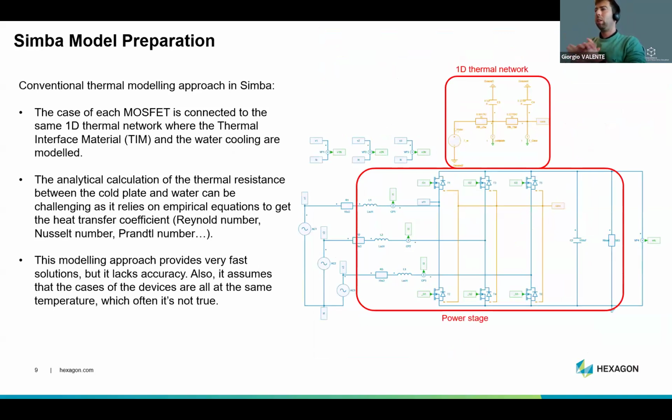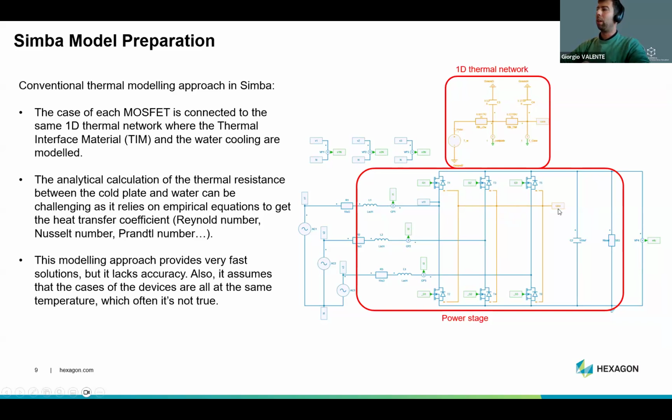Just as a comparison, this is how it would look with a conventional thermal modeling approach in SIMBA, where you have all your thermal ports typically connected to the same thermal node. So you basically have the same temperature in all your devices.